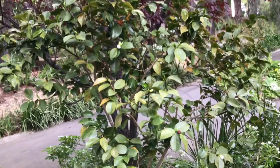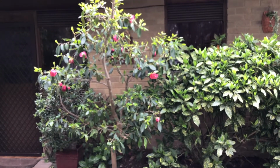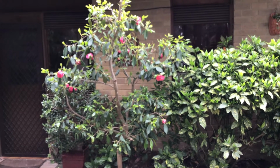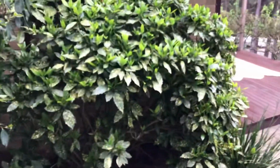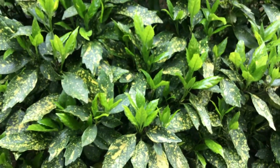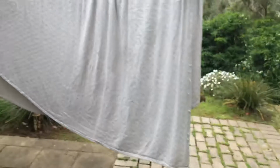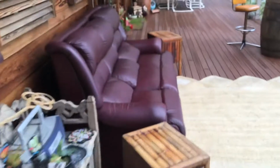The white, that had heaps of white carnations this year. Carnations? Oh no, they are azaleas. Anyway, that one we had heaps as well. This thing up here gets heaps of flowers. This hasn't done anything yet. This one's got a million new leaves coming up, so that's pretty nice. So yeah, well, that's the garden. That's the blanket to go on the couch, just protect it.